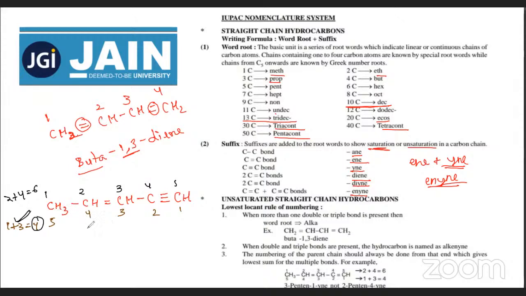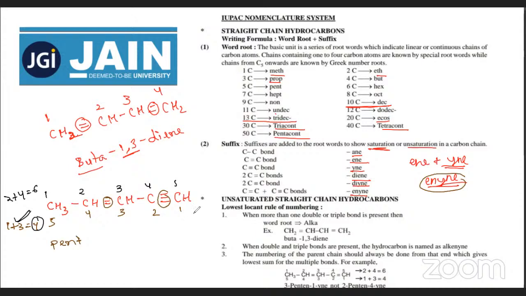Now how many carbons are there? 5. So because of 5, I'll write it as pentene. Now here, whenever you have double bonds, we try to remove the E. You can have the doubt, okay, I'll just tell you. So first we wrote pent, the root word, because I have 1 double bond and 1 triple bond. So obviously the word has to end with enyne. So I write it as 2-pentene.